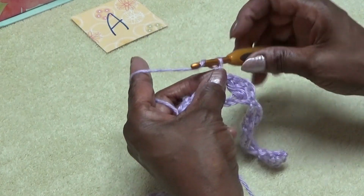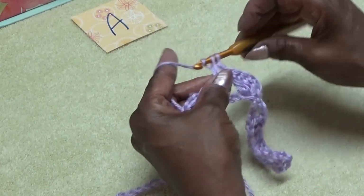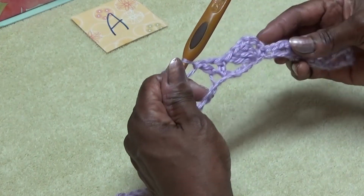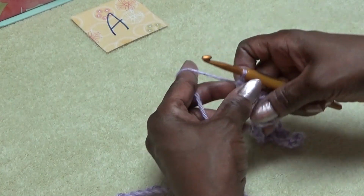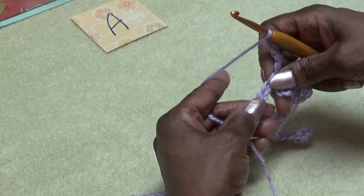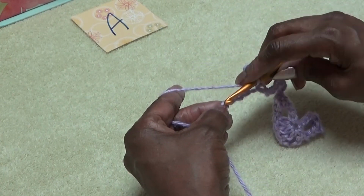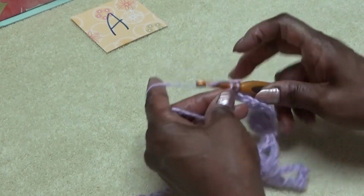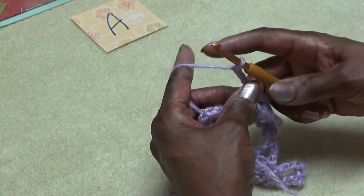1 double crochet, chain 1, and then a second double crochet stitch in the same chain. Alright, now I chain 3 on this side. 1, 2, 3, and I skip 3 on the bottom. 1, 2, 3, and then I do a single crochet, chain 3, 1, 2, 3.